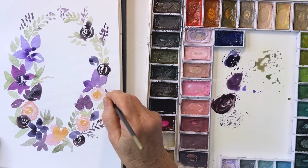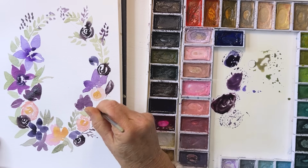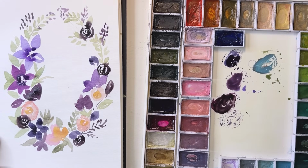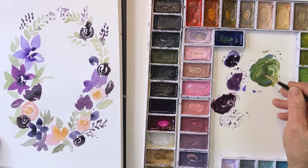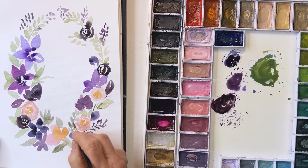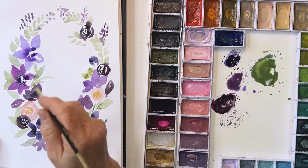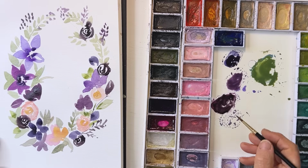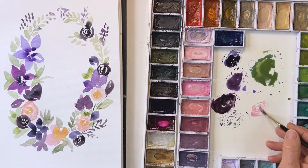So at this point, I'm just looking at the colour. A bit more turquoise, a bit more green, a bit more blue. Give us a darker green. We can put some more pinks, maybe down here.